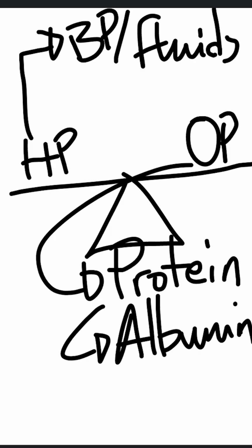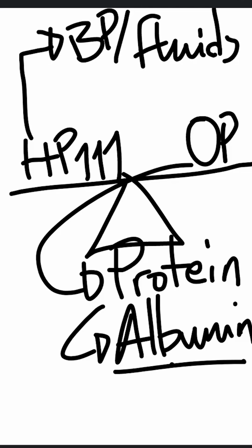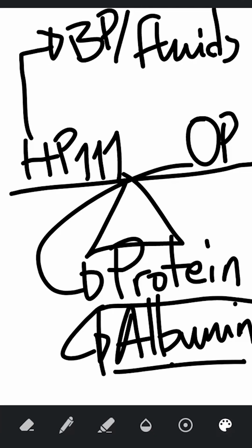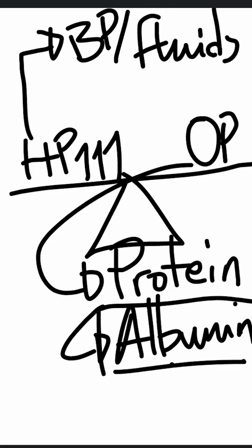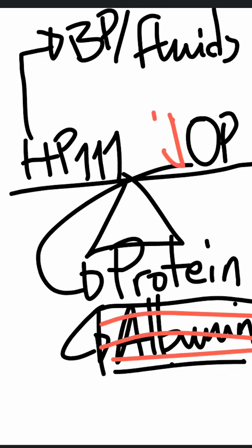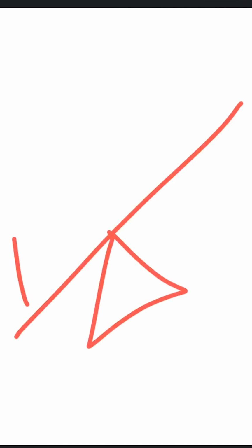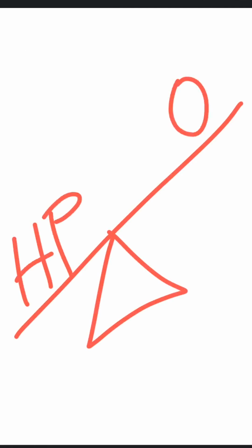So already we've seen how the portal pressure, the portal hypertension, has basically led to an increase in the hydrostatic pressure. That was the first thing. The second thing I mentioned when we're dealing with ascites, think about it as the functions of the liver. Part of the functions of the liver is to produce albumin. But in this case, because of the distortion that's happening at the level of the liver, we're reducing the functions. Part of the function, production of albumin, we end up with reduced oncotic pressure. So what this seesaw ends up looking like is something like this, where we've got hydrostatic pressure overcoming the oncotic pressure.